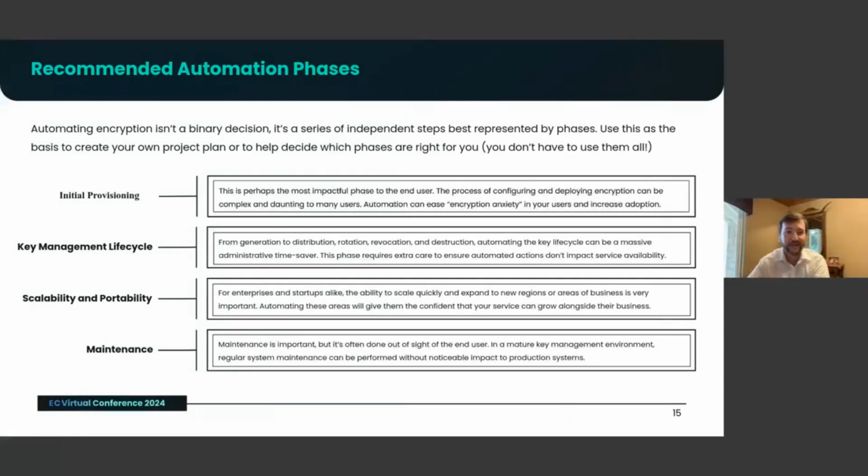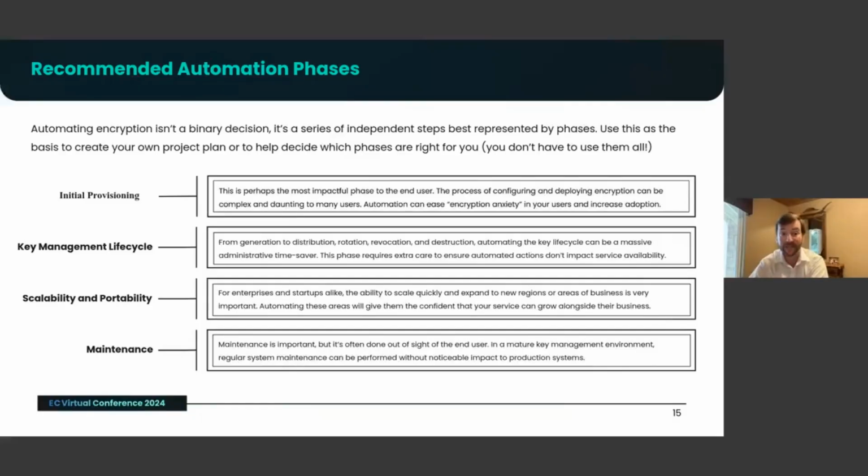Now, these are the recommended phases in the automation process that I would look at. And so first, you start out with initial provisioning. And actually, before I get into each of these, I do want to note that you don't necessarily have to go through all of them to the greatest extent you possibly could.